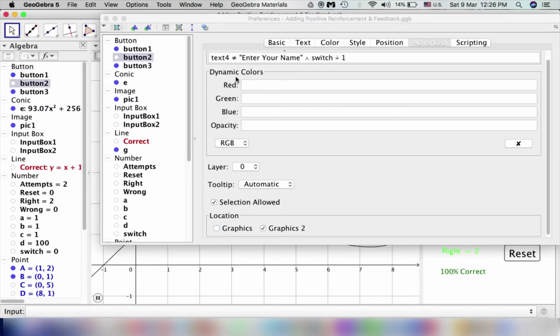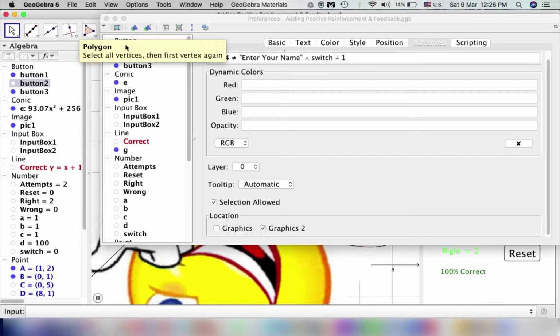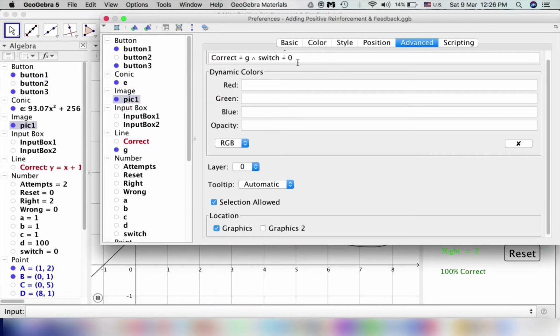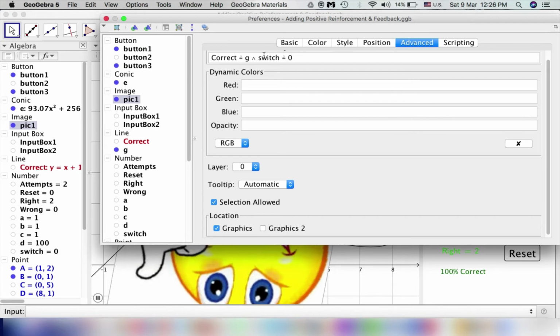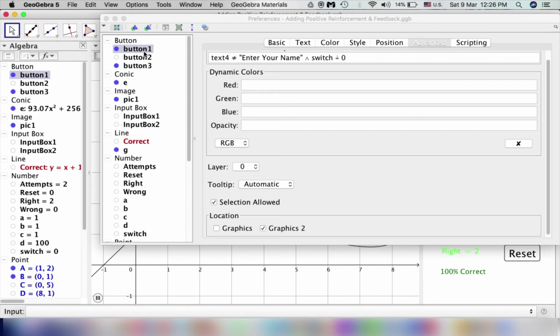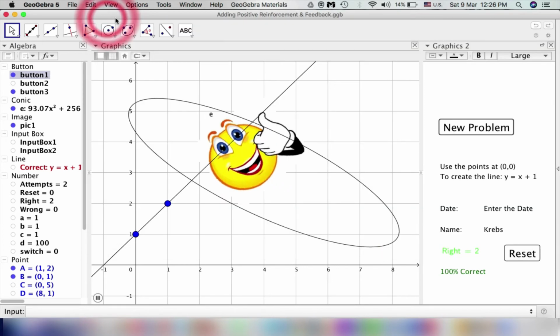But the condition for this button is switch equals 1, which is different from the condition for switch equals 0. The picture with switch equals 0 coincides only with the new problem button showing up.